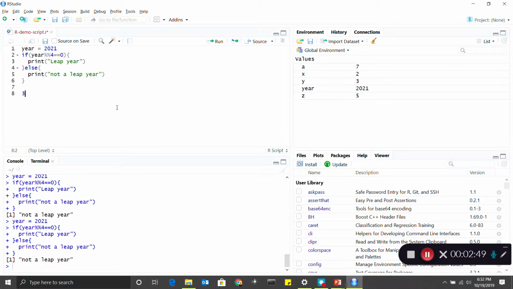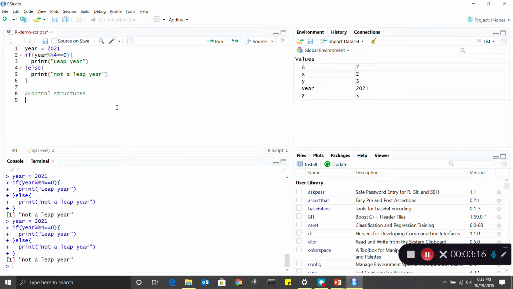Next, we will move to control structures. In R, we can comment out sections of the code using a hash. As you can see here, it is highlighted in green, which shows that it won't be executed. So just like Python, R supports some basic control structures. In general, the control structures are of two types. One, the decision control structures or the conditionals, and two, the loop control structures.